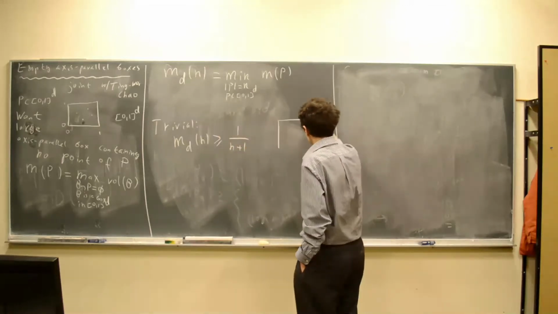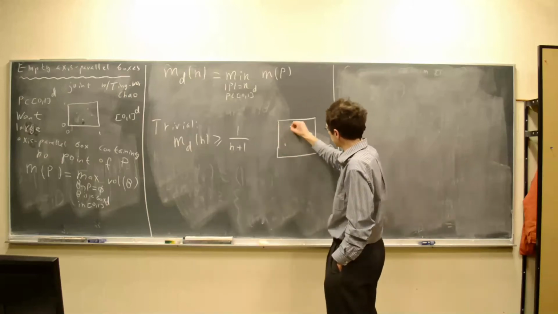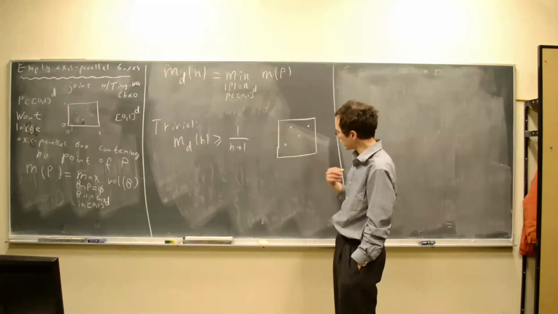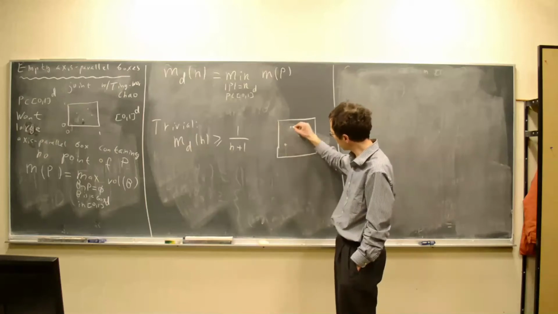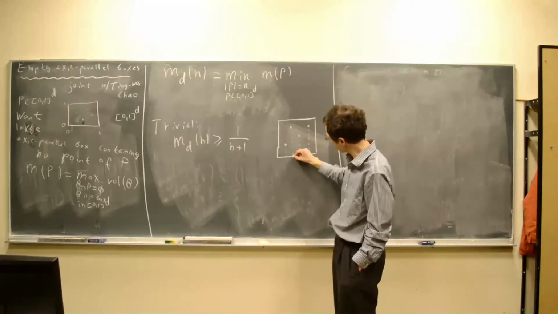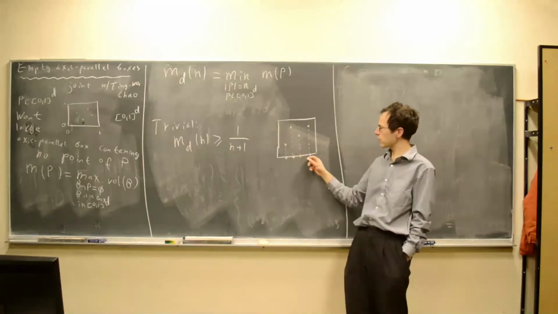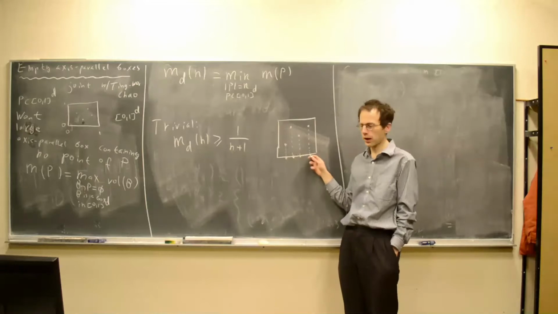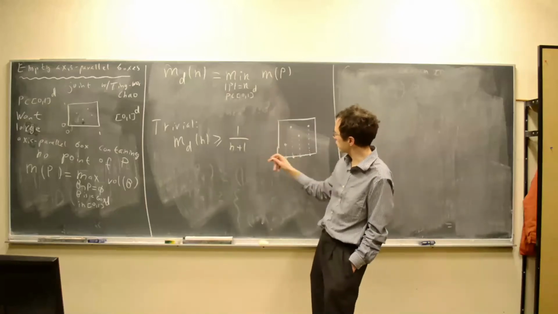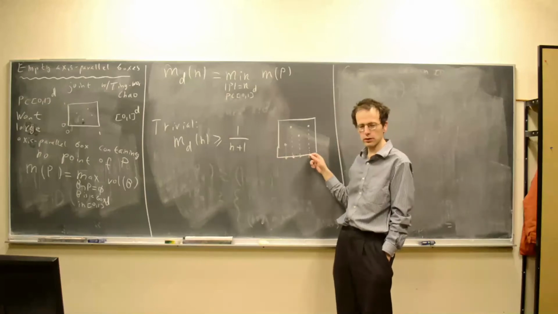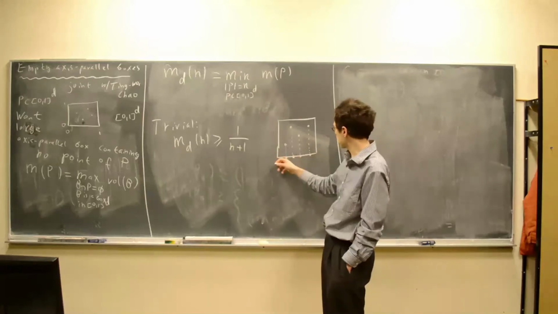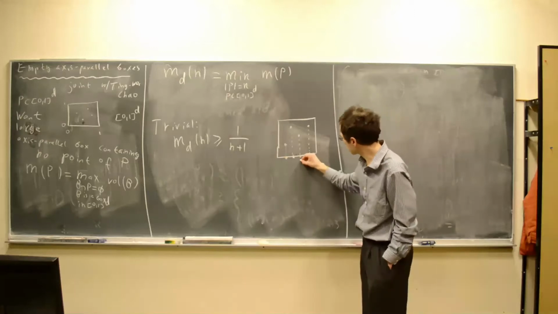So this is the box. You chose some points inside. And what I'm going to do is project them down onto the first coordinate. So this is my projection. What I'm going to get is a bunch of points on the unit interval. My set P has n points, so there are n+1 intervals that they cut the unit interval into. And I'm going to take the largest interval. In this picture it's going to be this one, this biggest interval.